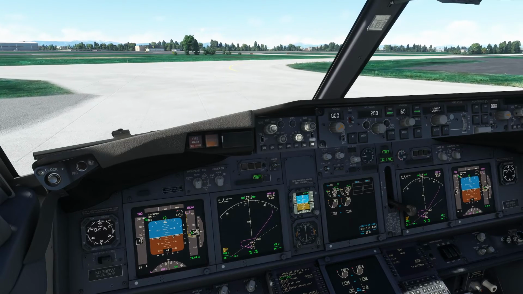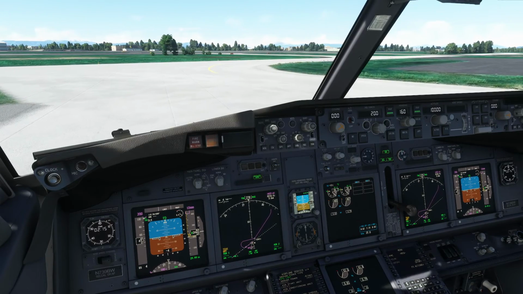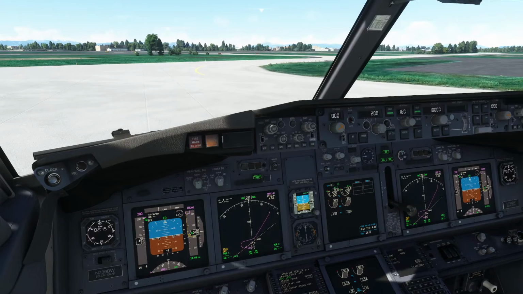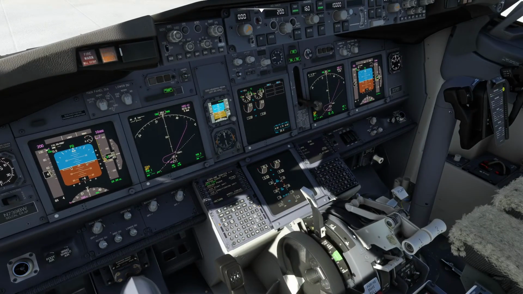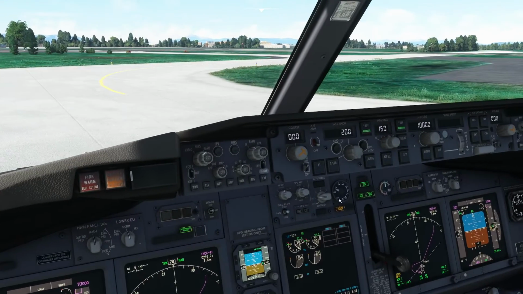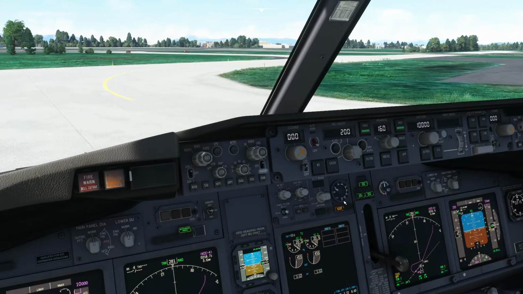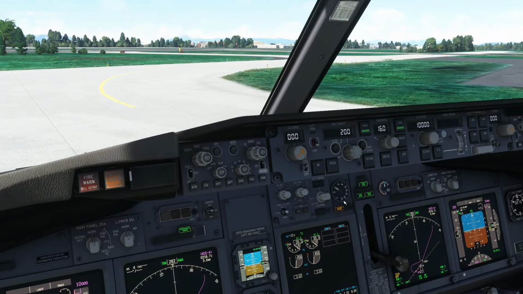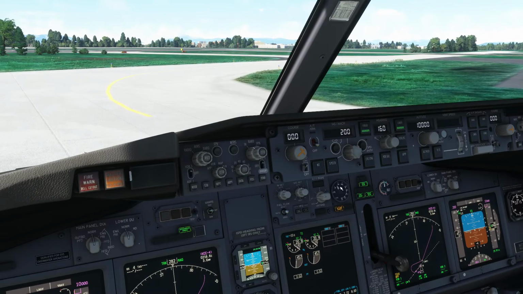So on our roll out to the runway, we are going to move the flap lever, which I've just done on my quadrant, to the correct setting, which was 5 degrees in our case, and you can see on the needle here the flaps are travelling. They take a little while to get to 5 degrees.